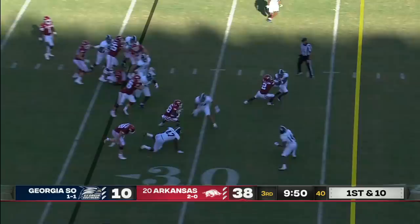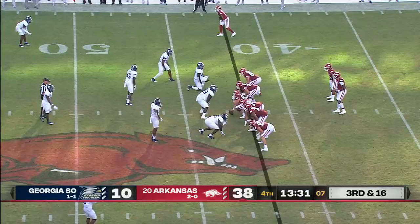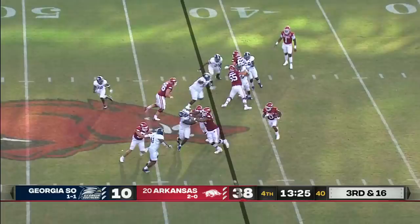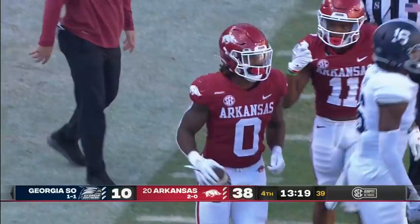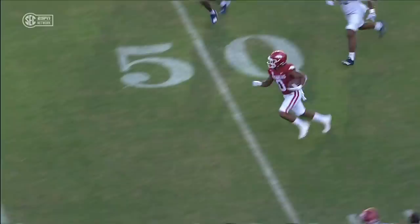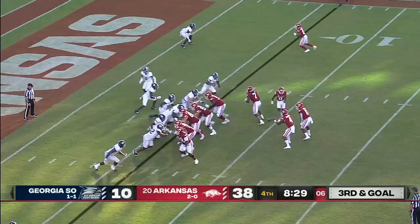Texas A&M over in Dallas next week. Smith out to the 30 — he's tripped up there. Jefferson today has thrown for 366 yards, three touchdowns, no picks. A.J. Green trying to stretch it near side — he'll turn the corner, get close to the line to gain. They're going to spot him just inside the 40. A.J. Green — you just see the speed, and no one there in support.